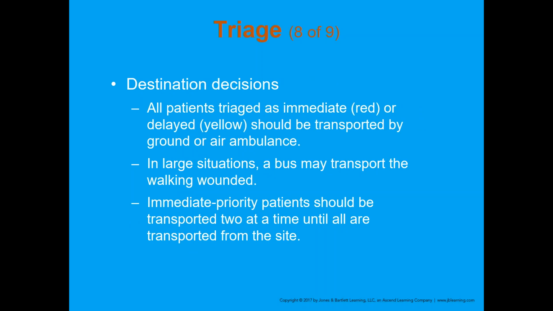All right. So destination decisions. It's going to be kind of a figure out who has the availability. Reds and yellows ideally should be transported by air or by ground ambulance. If we can get a bus to transport the greens, fantastic. It makes it even better. Again, they're walking wounded. They have very minimal injuries. If we can get them out en masse, perfect.